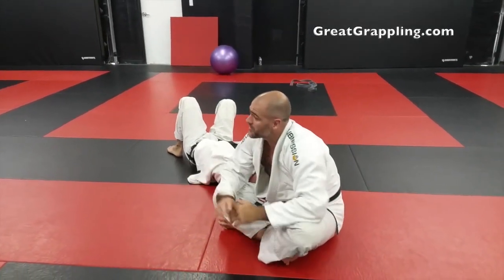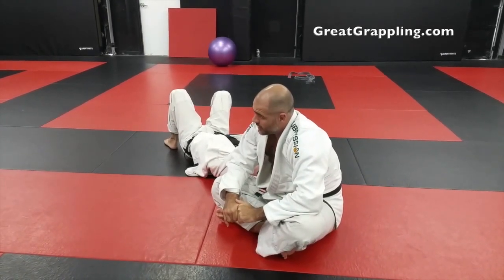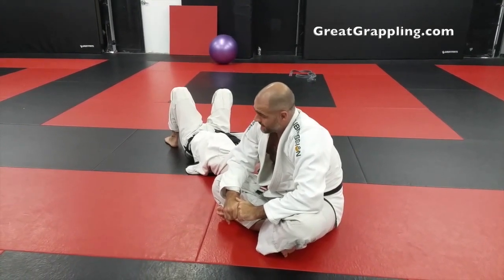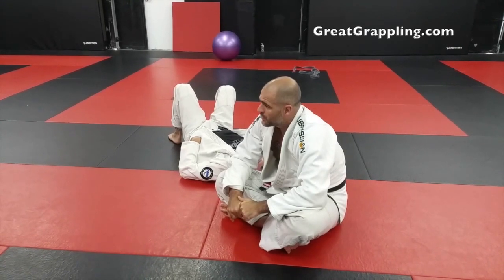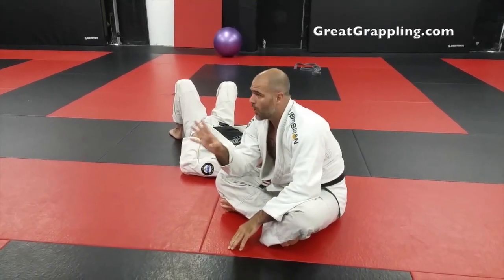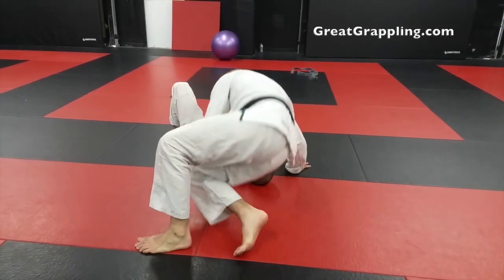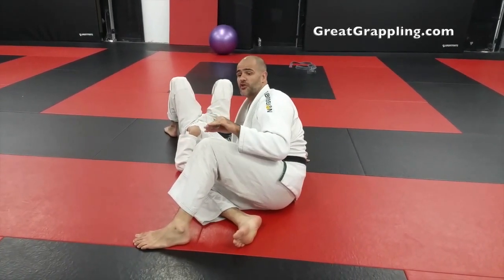Does that make sense? What's up? So you are lifting a little bit. You're just staying on that side instead of posting up on the knee. What, to get your arm all the way up under here? Mm-hmm. Like this. You are lifting them a little bit, but not... Right. Why am I lifting? I'm not lifting, honestly. What is it that I'm doing? A lift would be this. Okay. And that's not what I'm doing. Rotate. Partial. I'm rotating him by bridging off my toes.